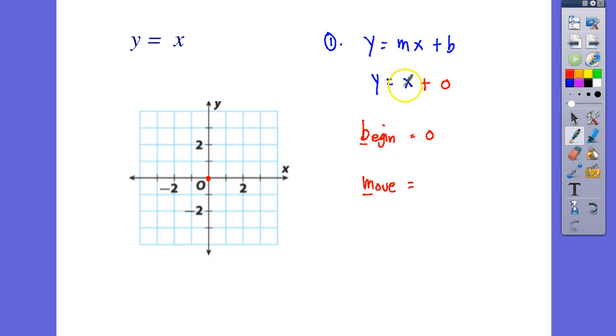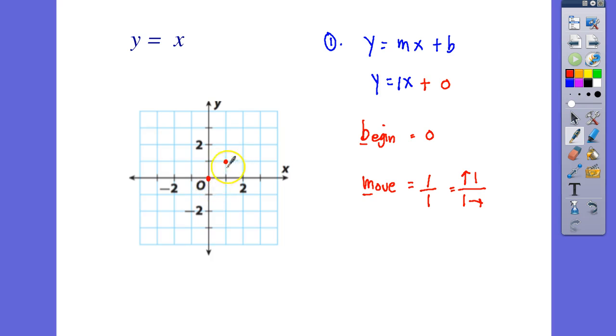This one, there's no number in front of x. When there's no number in front of your variable, there's an invisible 1 there, because 1 times x is the same as x. So we know there's a 1 there. Okay? So your slope is 1, but remember, we have to write it in fraction form. So we're going to put it over 1. That means you're going to go up 1 because it's positive, and 1 to the right because it's positive. So from here, you're going to go up 1, 1 to the right.